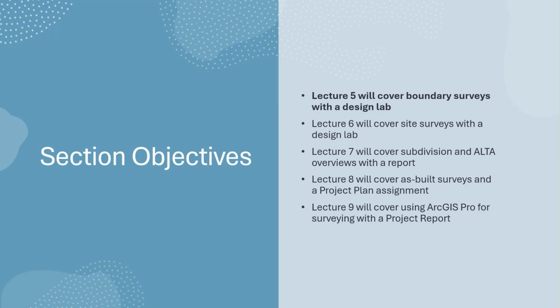Next week for Lecture 6, we're going to be covering site surveys along with another design lab. Lecture 7 is going to be covering subdivision and ALTA overviews. We're going to have a guest presenter for that lecture, and then we're going to have another report or literature review. Lecture 8, we're going to cover as-built surveys, and then we're going to start going over your project plan assignment. That's going to tie into your project for the end of the semester in place of your final exam. And then we're going to have Lecture 9, which is going to cover using ArcGIS Pro for surveying, along with your project report.